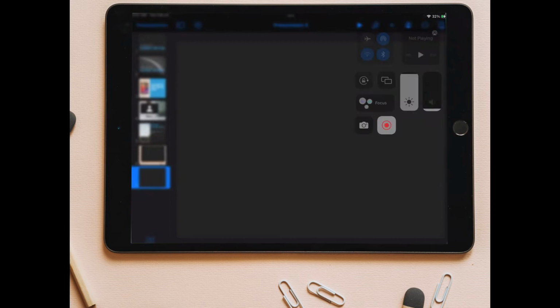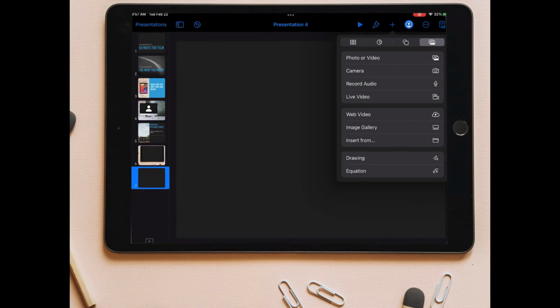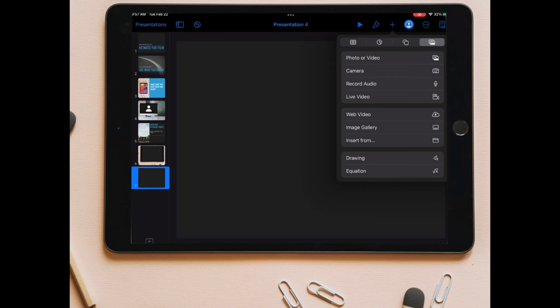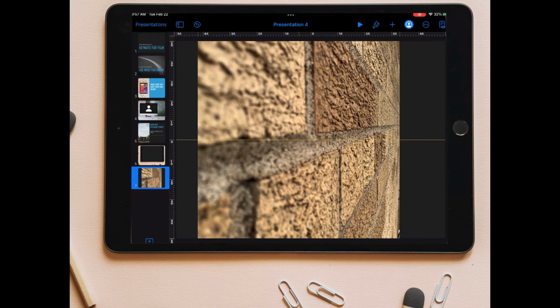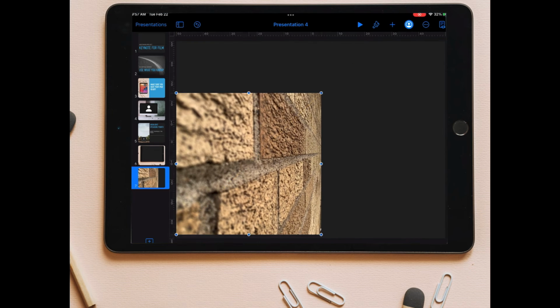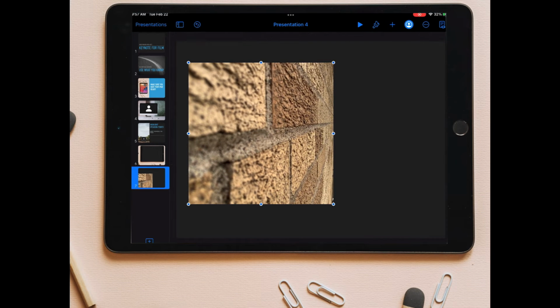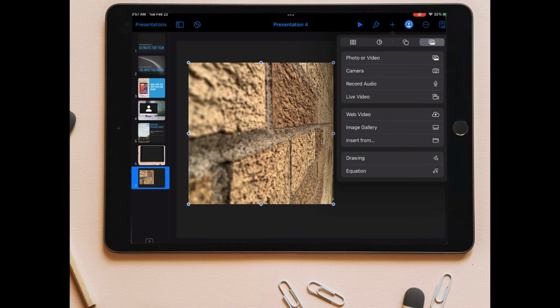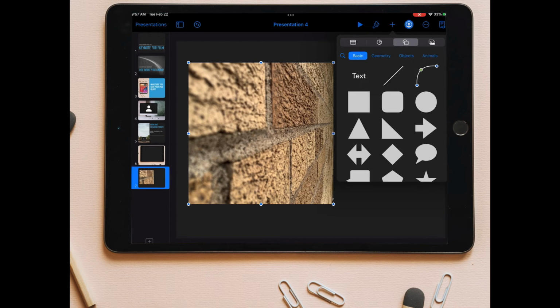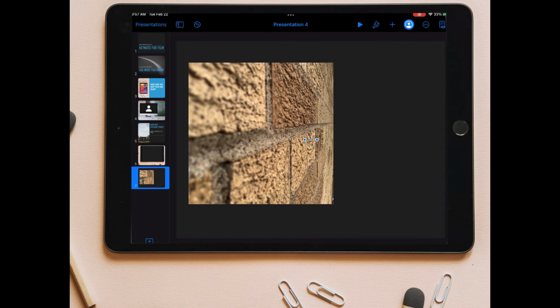Now, setting up and creating a video for Keynote does not require any type of special preparation other than making sure your program and your iOS are up to date. If you have any familiarity with Google Slides or PowerPoint, Keynote works very much the same. Simply add in elements like images or video or text by clicking the plus sign, selecting what you would like to incorporate, and then adding it onto the slide.